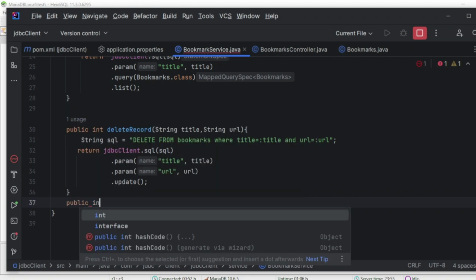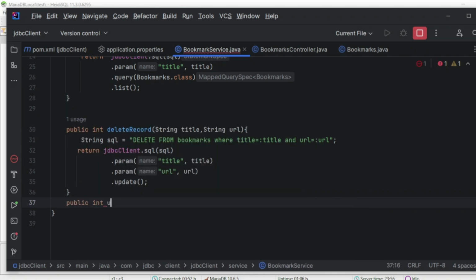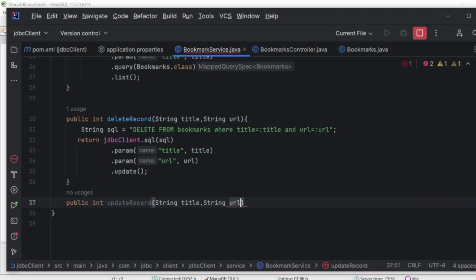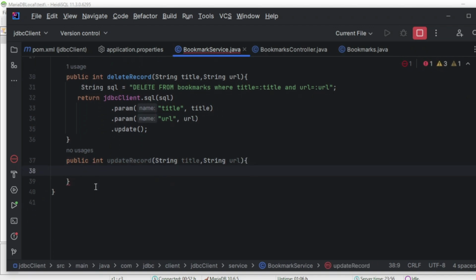Okay, so let me take int here, update record. Okay, with the title, for the title we want a value of URL. Okay, here let's build our SQL first, because this is a major part in JDBC client.